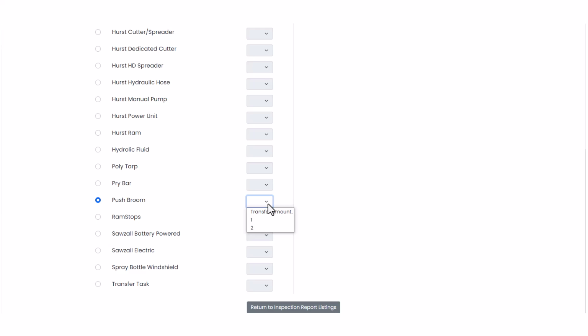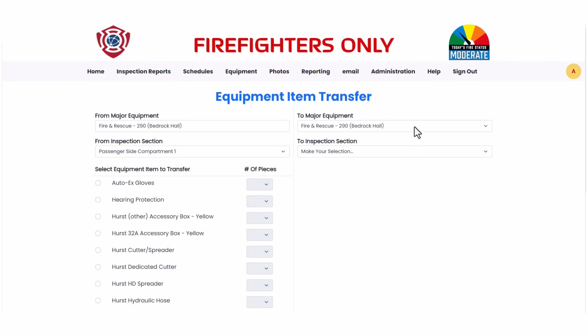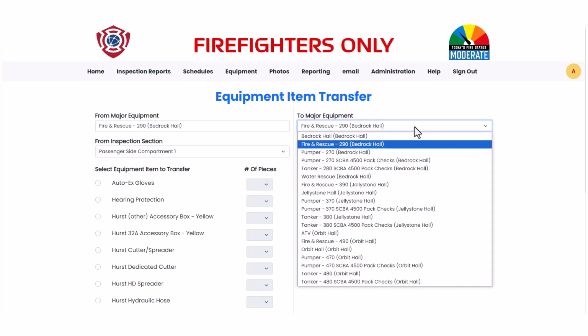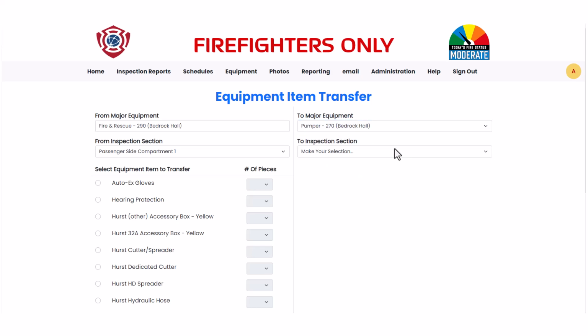We're going to select the item Transfer Task by clicking on the radio button to the left of Transfer Tasks. Next, we select Task from the drop-down list for Item Transfer Task. We will now inform the system that we want to transfer the selected item to Pumper 270 by selecting Pumper 270 from the drop-down list associated with To Major Equipment.